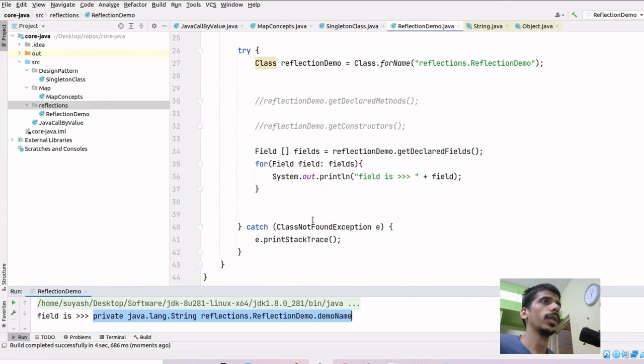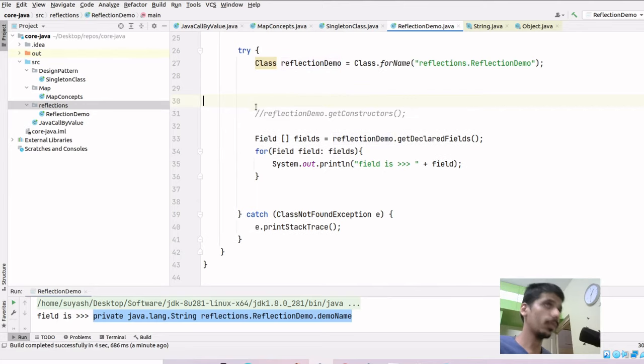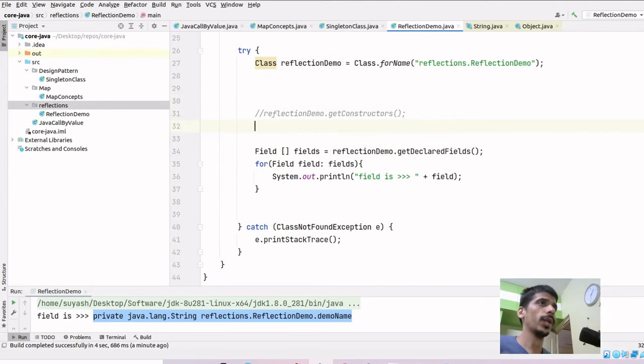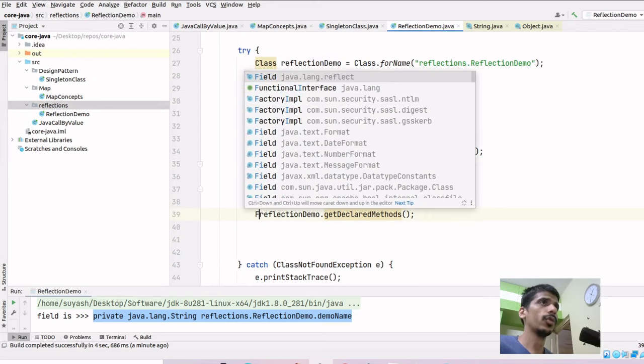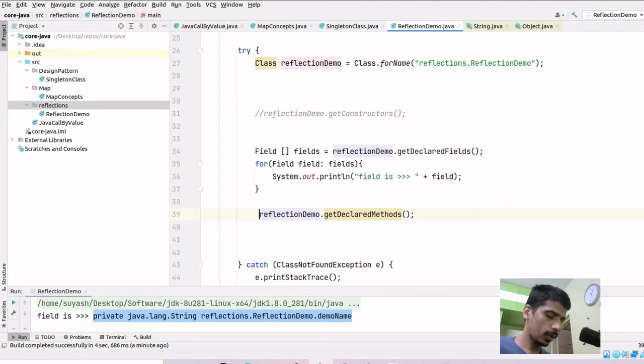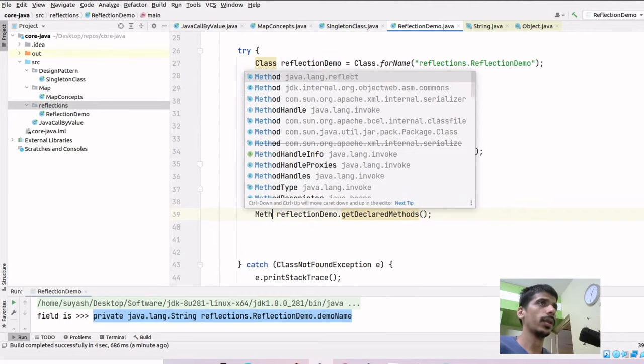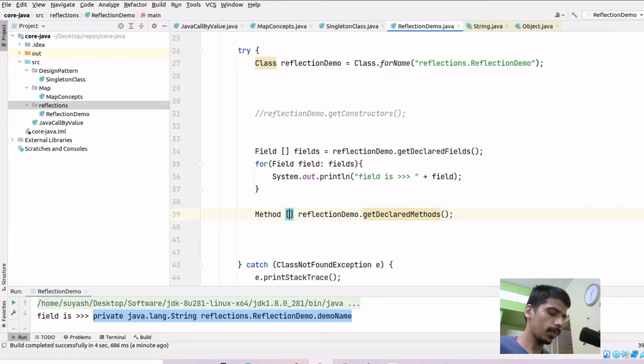Similarly, if we print the methods here, let me uncomment the method one here, and let me move this down. Similarly, there will be one for method. So you can note these things easily. Methods, fields, and constructors, and there will be many more things, but these basics should be on the tips. So for methods, you simply write methods. Don't need to look anywhere. Simply write Method, and inside it should be a list of methods.